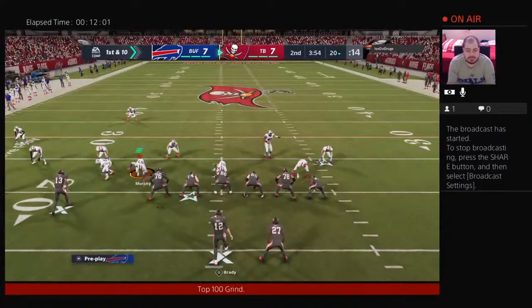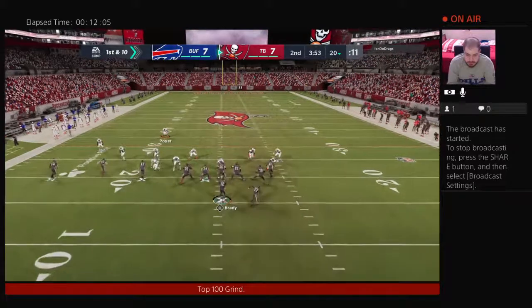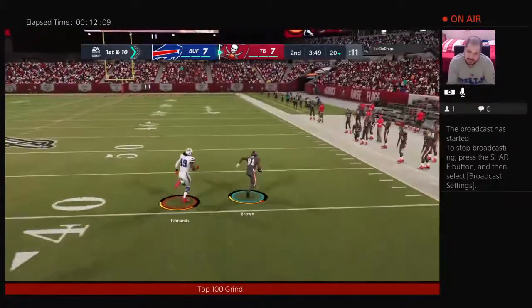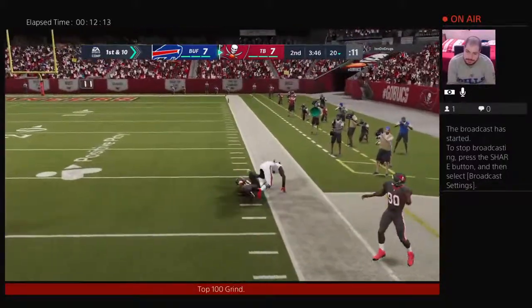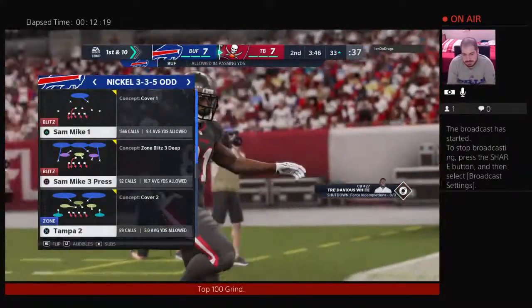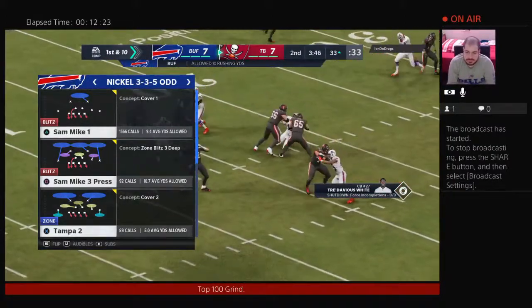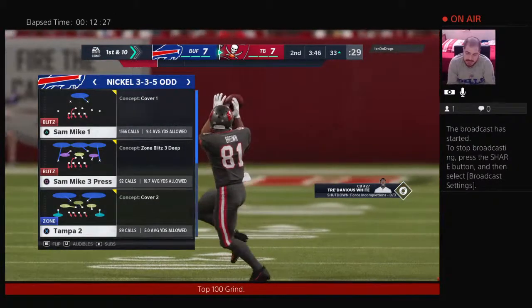The Tampa offense ready to get their drive started. Good drive last time, really effective passing the football. Do you maybe mix it up and now go to the ground? Oh, he had Brown in at tight end. And all the way inside the 35. A big play that time for Tampa Bay. 47 yards. That's cheesy because he can't play tight end.